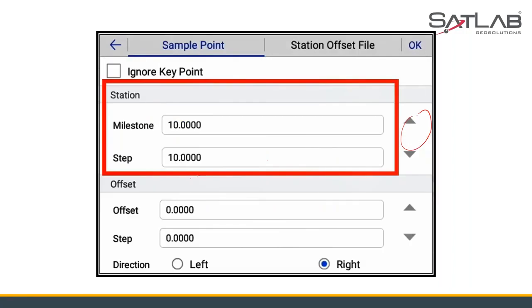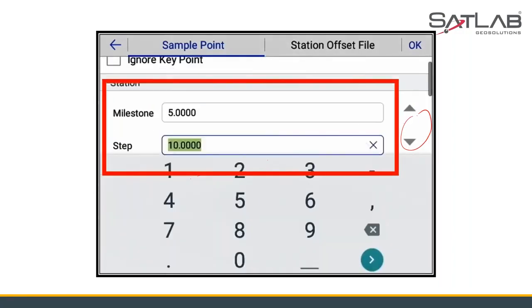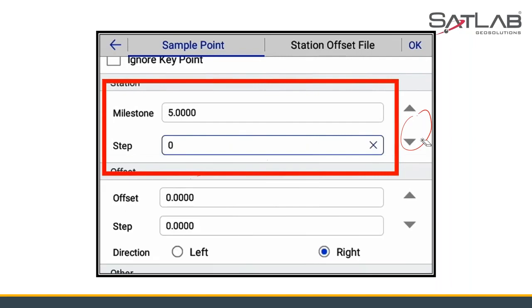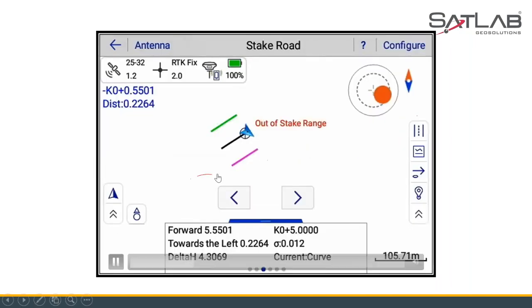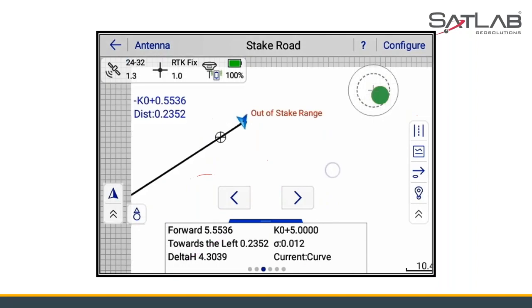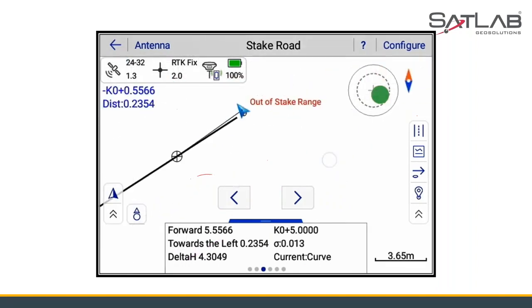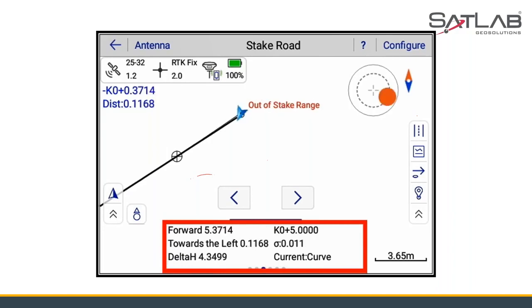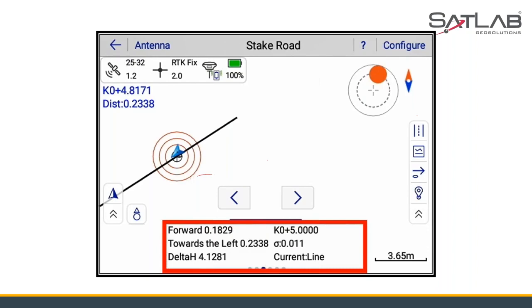That's it. In the milestone, as you can see, I have this point here. So if I'm getting the milestone as 5, the next point will be 5, and the one will be 10, the next will be 15, 20, 25, 30, 35, and so on. This is it on the part.